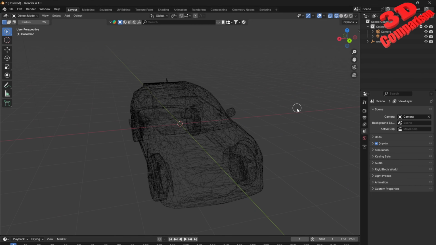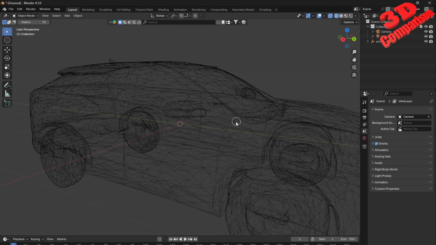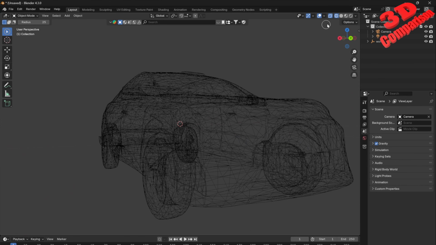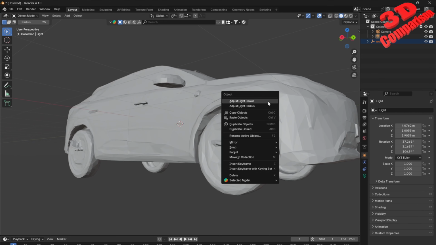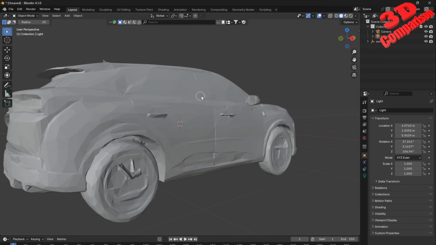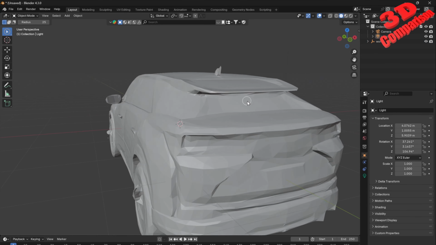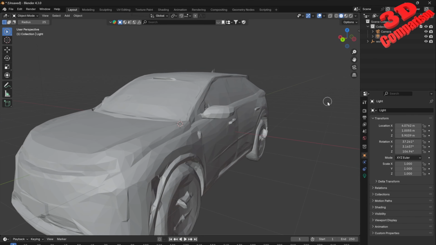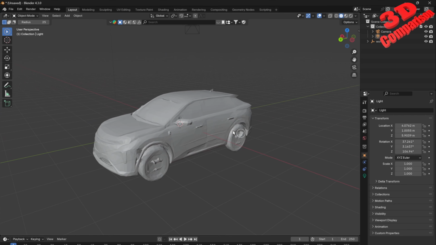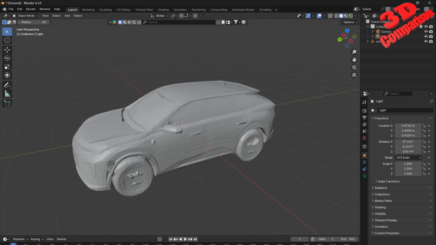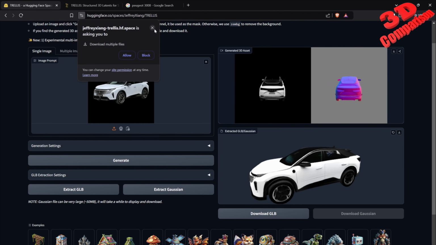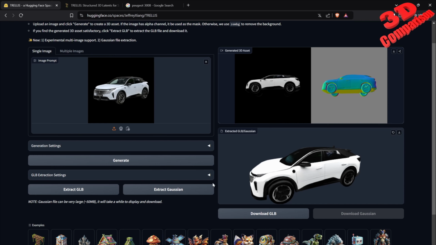Overall, the mesh over here is not that high, as you can see. So in this case, this can be a lot more smooth. But overall, I think that this solution is really good for various applications. Maybe car design is not one of those, but for other applications, I think that it does a great job.